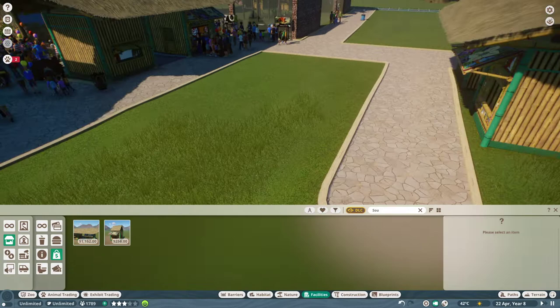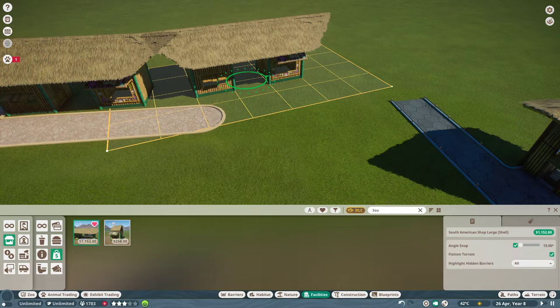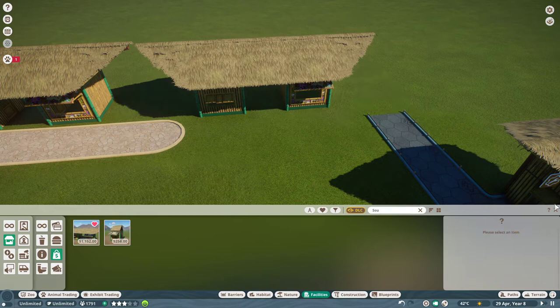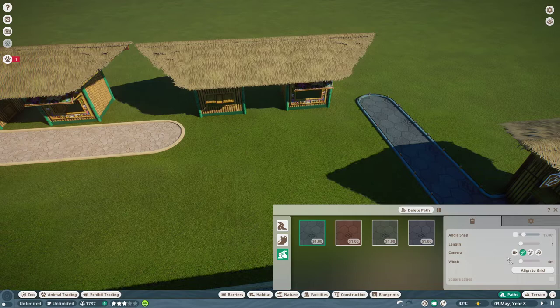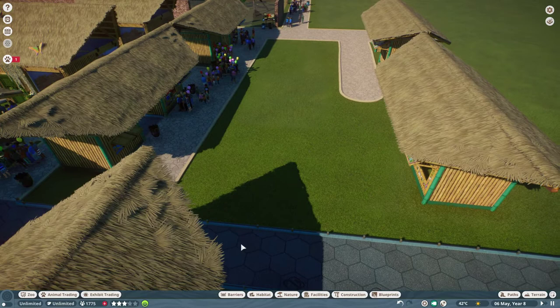Let's do one more. Sure, we'll leave that on there. We're using that one quite a bit. There. Go ahead and set it there for a second. Let's make our paths staff path. Continue that way. Not that wide. Let's go ahead and tee this one in.